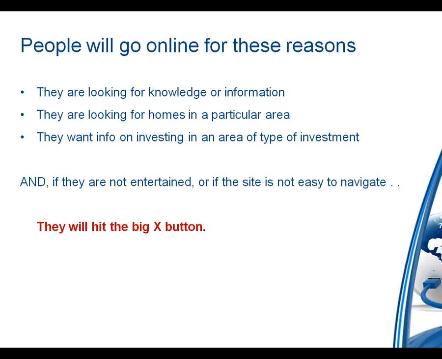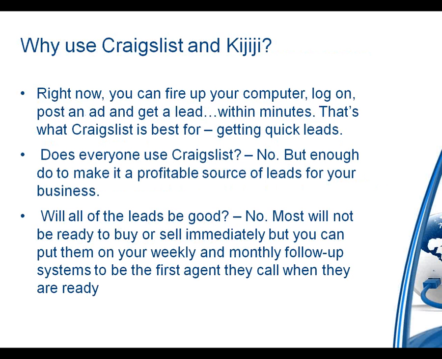So let's talk about, first of all, the people that are going online. Why are they going online? They're looking for information. They're either looking for homes in a particular area, or they're just gathering knowledge, or they want info on investing. And here's the thing. If you don't get their attention, if it's not easy to read, if they're not entertained, as it were, or if you send them to a website that's not easy to navigate, they will hit the big X button. So you got to make things really super simple and easy.